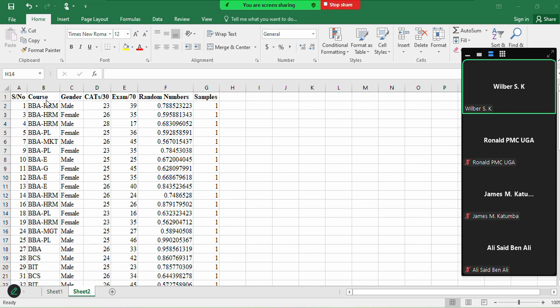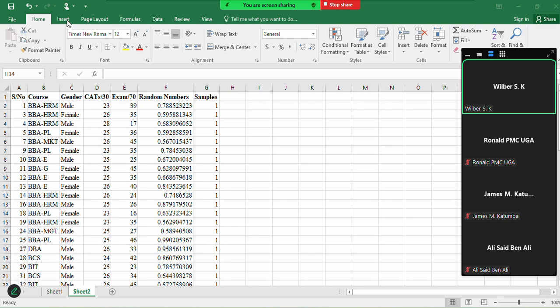But now we can know how many students are doing BBA HRM, and also how many students are doing BBA in public relations, this is PL, and others. To do that in a summary way, we're going to create a pivot table.